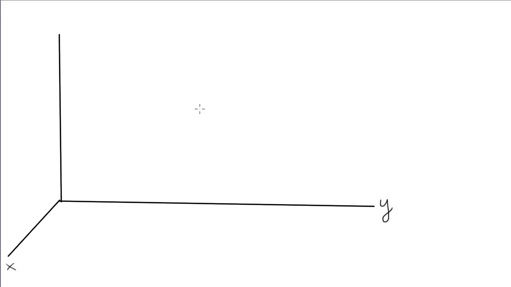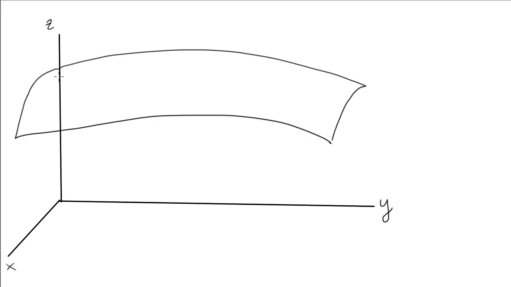The special case when z is a function of x and y. We're in 3 space, and we have a surface. We have one equation, but it's an equation where z is a function of x and y. And we're going to grab a point on that surface. There's the equation of the surface.